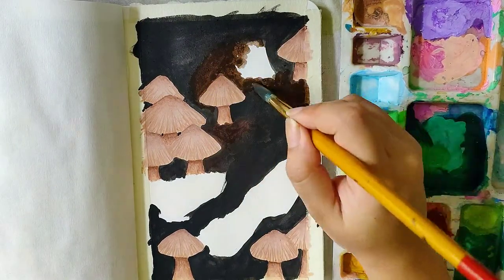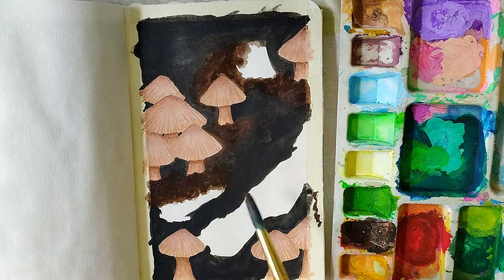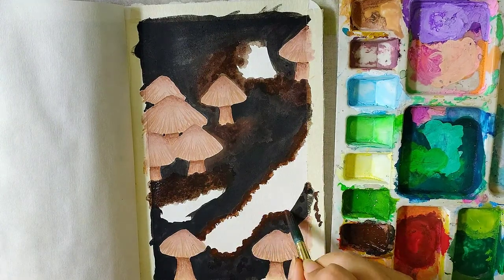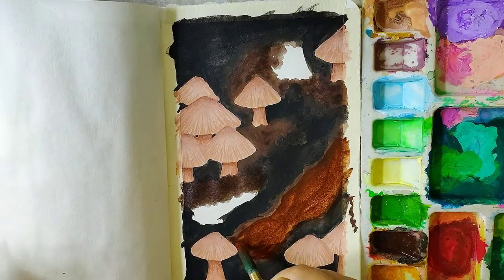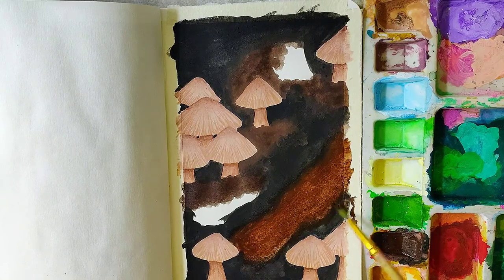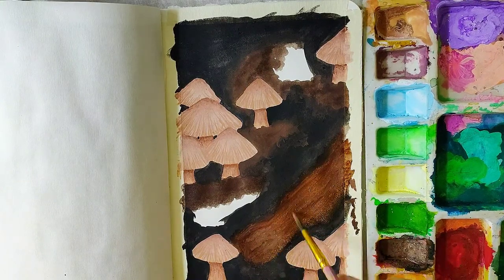And some other white spaces as well. Blend the edges of the burnt umber and the black using a semi-wet brush. In this white space, I'm using burnt umber. I mixed burnt umber and white in ratio 1 is to 1 — add some tiny highlights with it in that area.